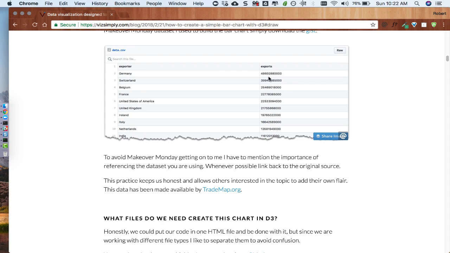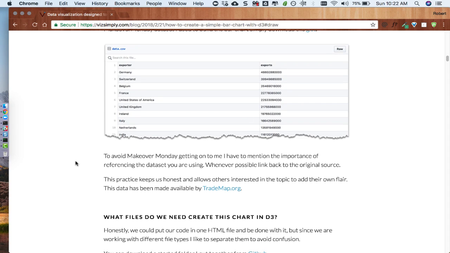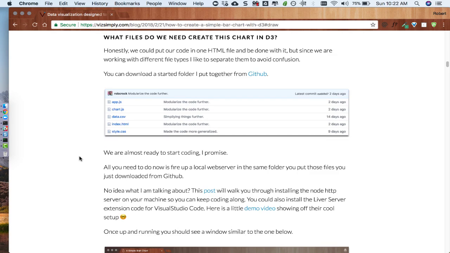And it's these numbers that we can use to set the width of our bars. That makes sense. Data-driven, data visualization. We're going to use these numbers to build a bar chart. So we need some way to turn these numbers into bars, and we'll do it for every one of our exporters.